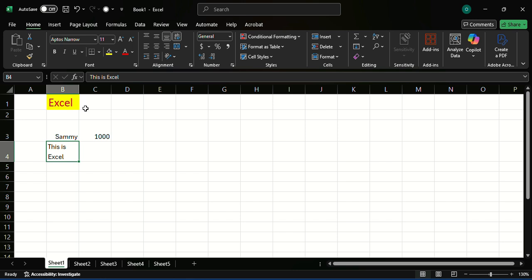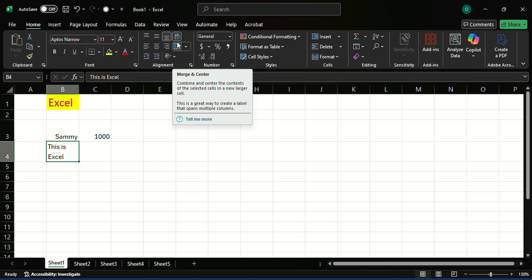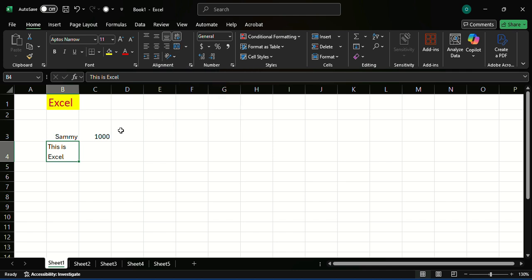Sometimes you might be constrained for space, and you don't want to mess with the width of the cell or the column. So that's how we can do that. We can just click on wrap text, and it automatically increases the height of that row or that cell, so that the text is contained within that cell. We also have merge and center. We'll come back to that in a minute.